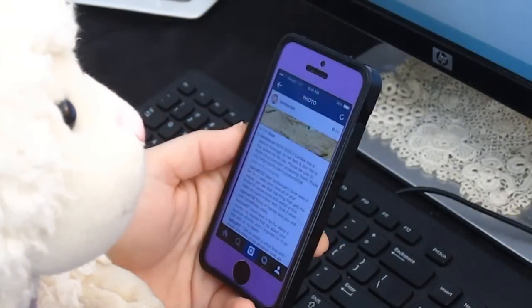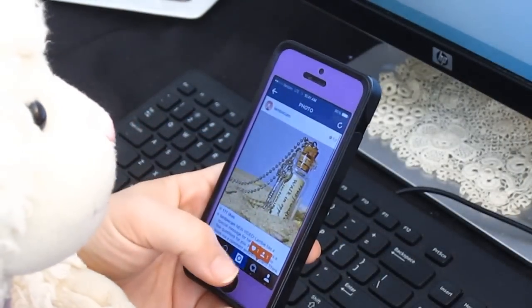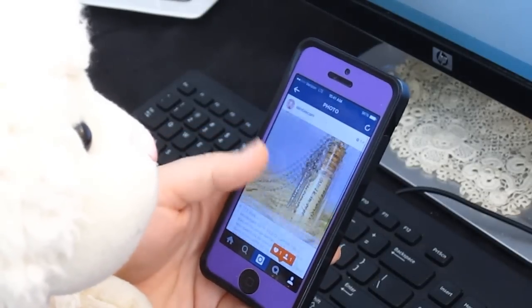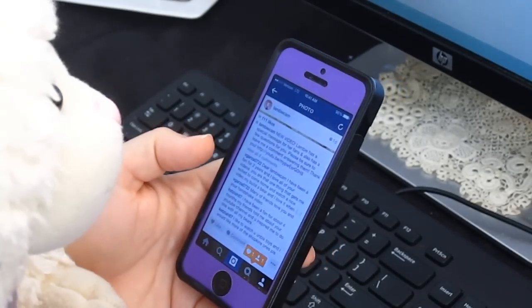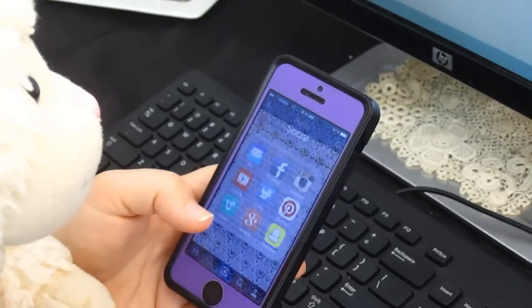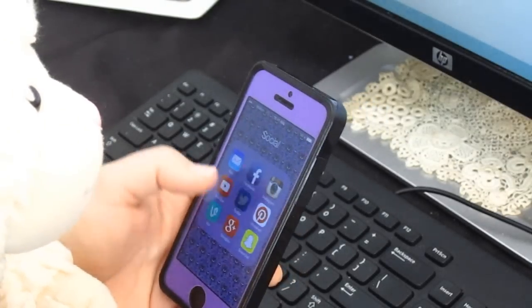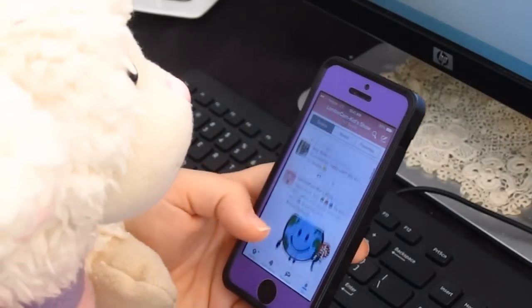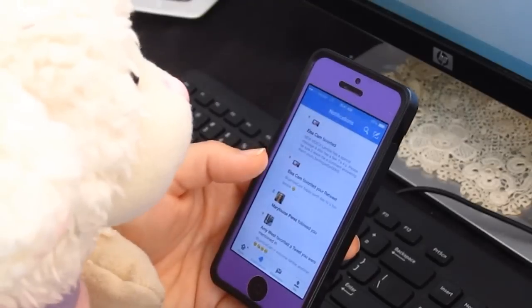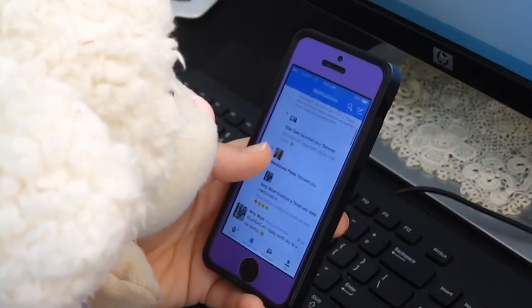And then we go onto Mom's phone because that's where we have the apps for Instagram and Facebook and Twitter. So here I am reading your comments and things on Instagram. I do read every single one, guys. I really like it when you leave me comments. And then we're gonna head over to Twitter to see what's going on. And here I am on my Twitter feed. And I do look to see what you guys say to me, if you favorite my things, things like that.